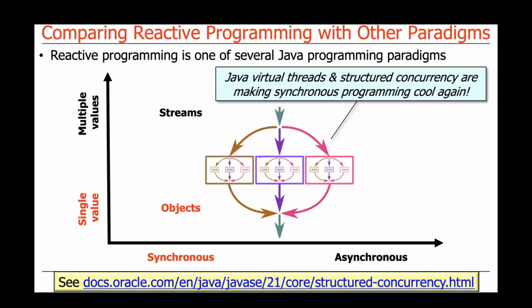Now, what's interesting is very modern Java, with its support of structured concurrency and virtual threads, is actually making synchronous object-oriented programming cool again. So it had kind of fallen out of favor for a long time, but now it's back with a vengeance, and you can do all kinds of interesting things with structured concurrency and virtual threads and blocking operations, because blocking now is very, very lightweight in very modern Java. So this is kind of interesting. It's kind of like fashion. If you wait long enough, then your wide ties will come back in favor and your bell-bottom jeans will come back in favor, just because these things tend to go through cycles. So this is an example of a cycle.